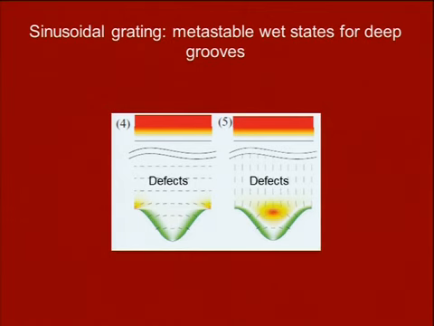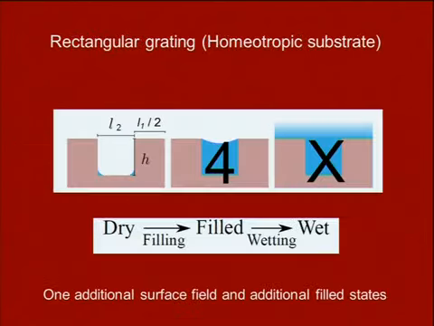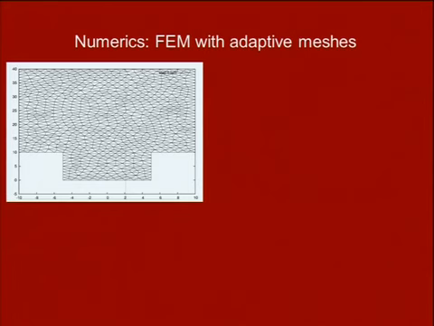And I'm really going to finish. I won't show you the details of the last case, but I'll just give you the overview. For very planar surfaces, we have the same as for the sinusoids. For very rough ones, we have the same as the sinusoids. In the middle, however, we have all sorts of filled states. We have different surface states with different textures, with different free energies, and the phase diagram can become a lot more complicated.